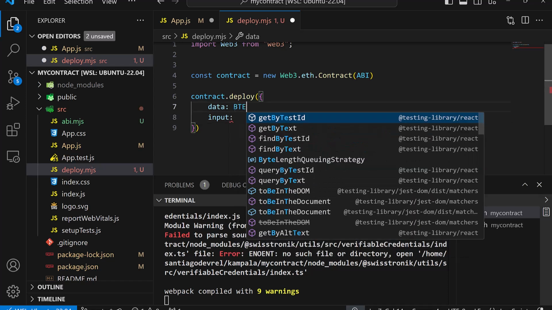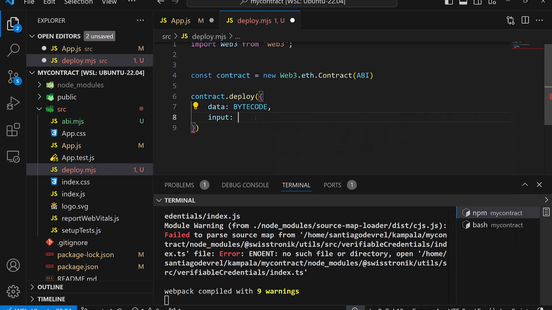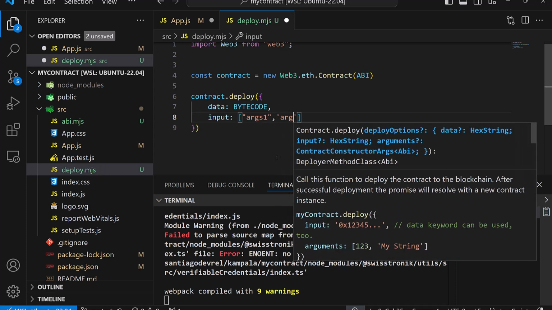The data will be the bytecode. That's why we need the bytecode from Remix when we need to deploy the contract. And then the input will be the constructor arguments in case your contract has any arguments in the constructor. And then you say here arg1, arg2, etc.